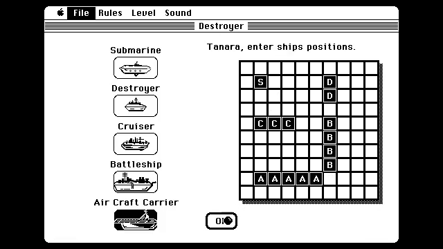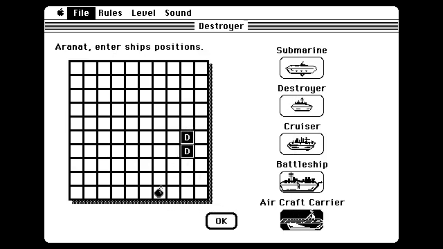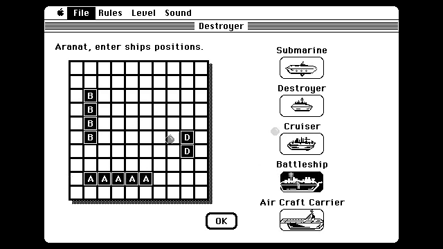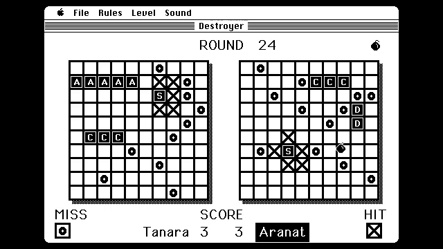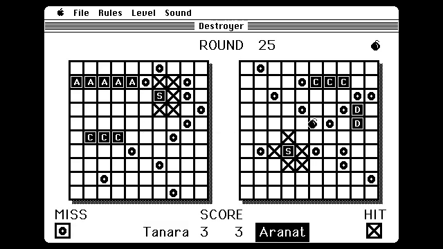Though the ship placement screen is kind of finicky too. You can only drag to the right or downwards if you want to place a ship. You can't drag up or to the left. Apparently that'll never do. It is a fun little Battleship game. I kind of wish there was a computer player option, but that's probably just because I can't find anyone willing to huddle around a 9-inch screen to play Battleship anymore.